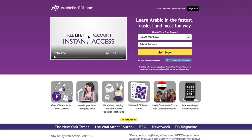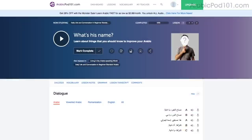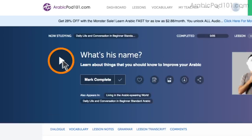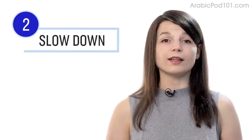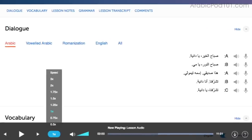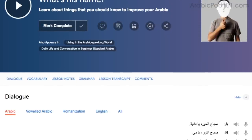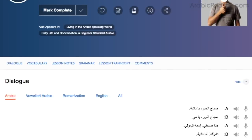Don't have an account? Don't worry — just go to the sign-up page to create an account. It takes less than 30 seconds and it's free. Number two: slow the lesson down. If a conversation is too fast for you, simply adjust the playback speed in the lesson control bar, and listen to it again at a slower speed. This will help you understand every word.